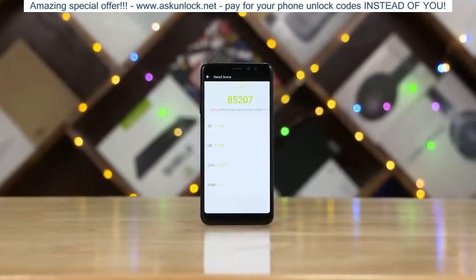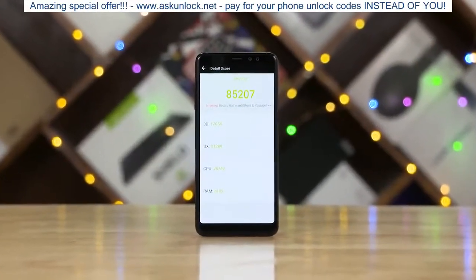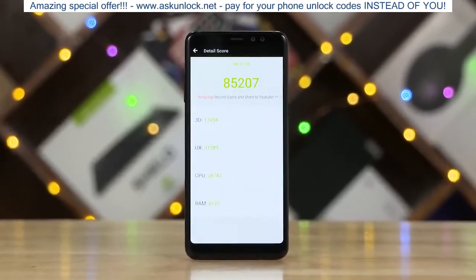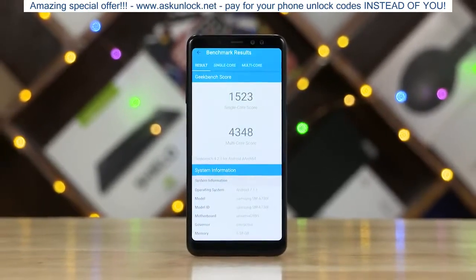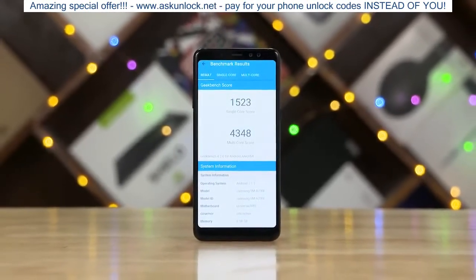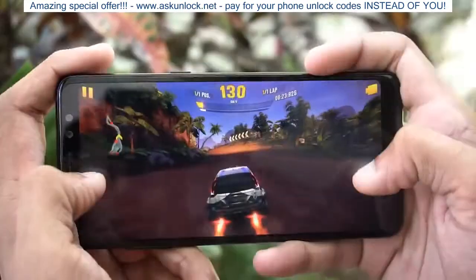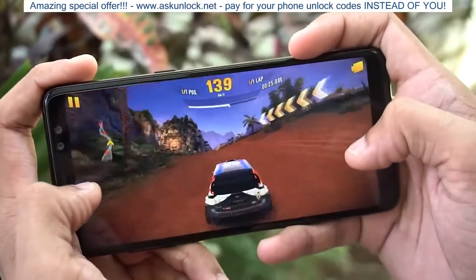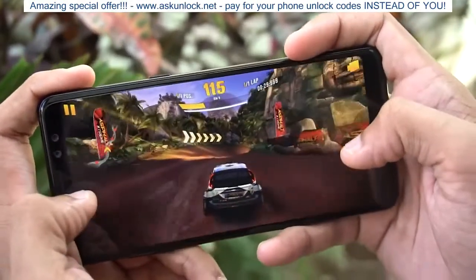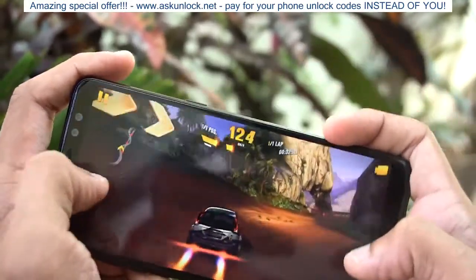Inside we have the new Exynos 7885 octa-core chipset that sports two high-powered Cortex A73 cores running at 2.2 GHz each, backed up by 6 lower-powered Cortex A53 cores at 1.6 GHz each. The Mali G71 GPU handles graphic duties. This is a fast and snappy chipset that, coupled with 6 GB of RAM and 64 GB of internal storage, is supposed to keep the phone smooth through most day-to-day tasks.